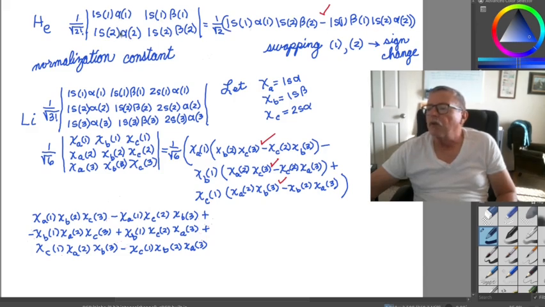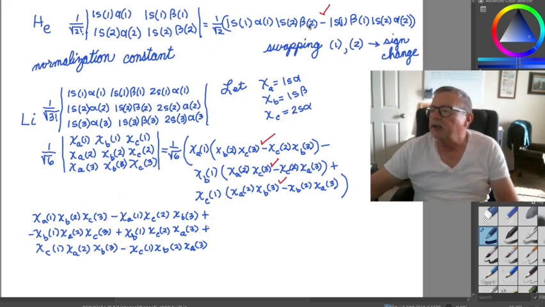Here's electron 1s, here's electron 2s, and here's an alpha and a beta, and all these are the different possibilities that could occur. Now let's look at this. If we swap 2 electrons, then the difference will switch around. Let's see if that's true. The only difference between these is the alpha and the beta.